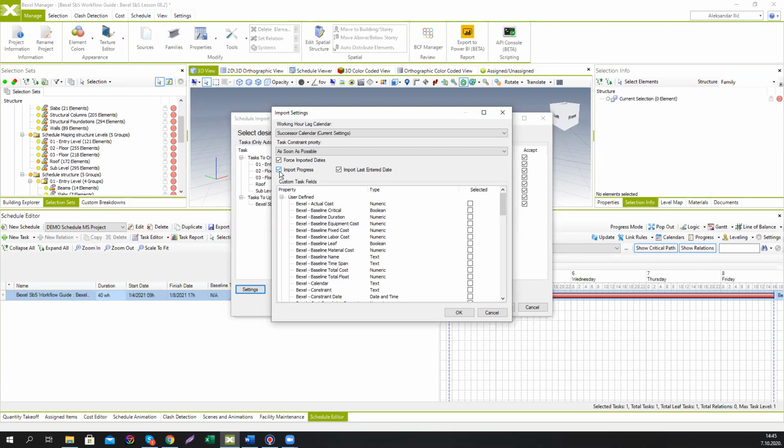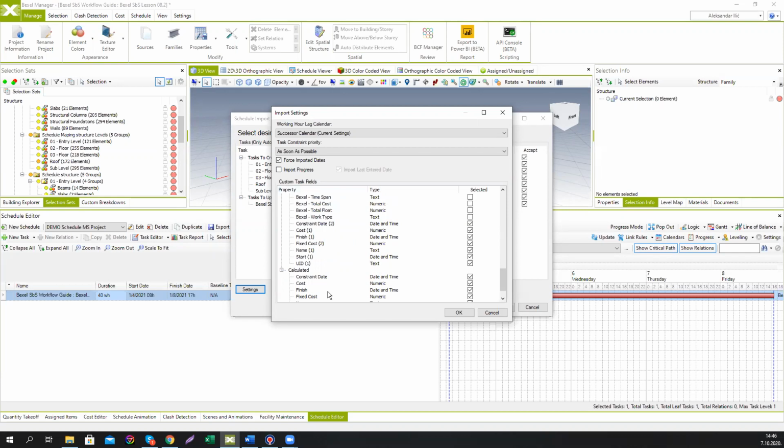Let's say you had a certain task in the schedule that was scheduled to be executed in 5 working days, and when you import the progress that it was executed in 10 days, the schedule in Bexel Manager will automatically extend this task to 10 days according to the progress information. So it is our advice to uncheck this option, not to import progress data, to import the schedule from an outside source into Bexel Manager, to link it to the elements, and then import the progress information in Bexel Manager because it's more accurate and much easier to do than in the classic tools.